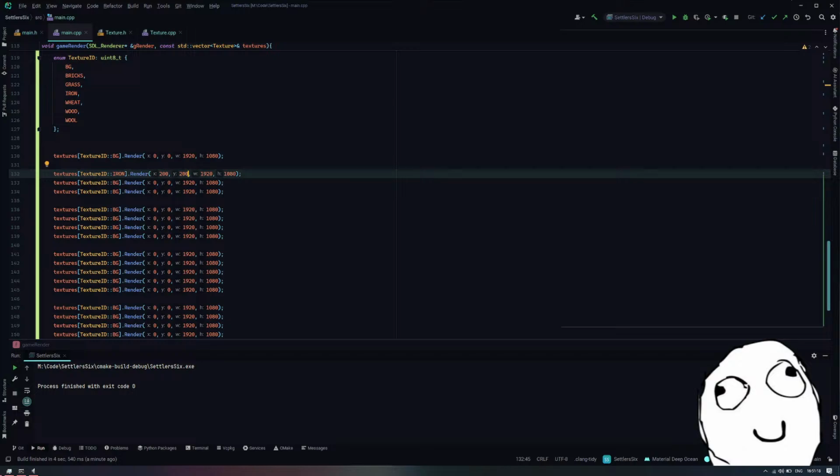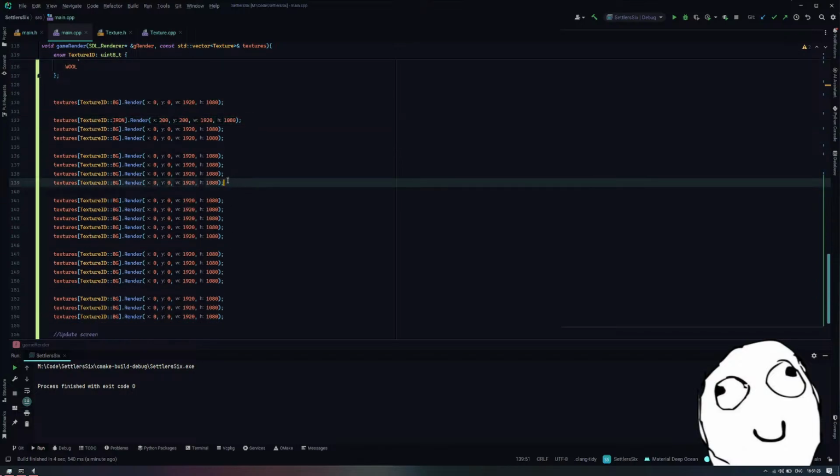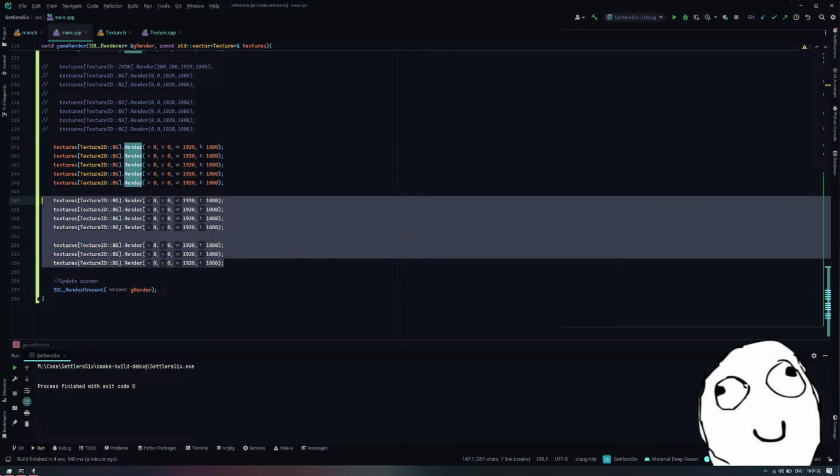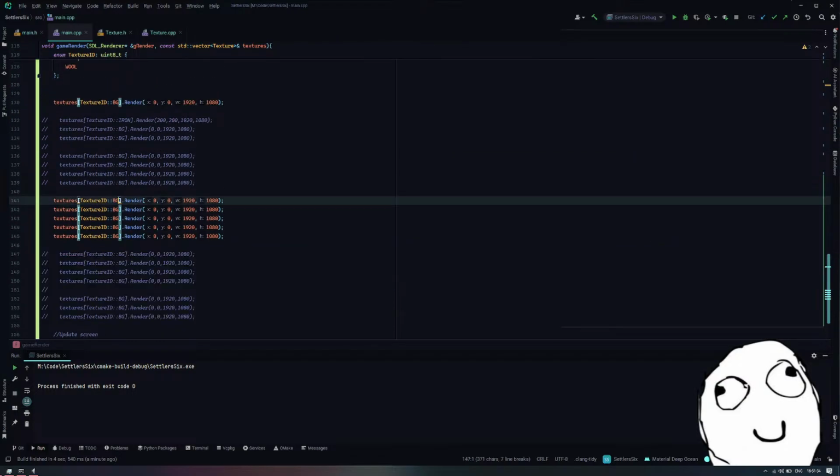These have to be staggered. Or actually, you know what? Let's make the middle first. That'll be easier. And then I could do it annoyingly.